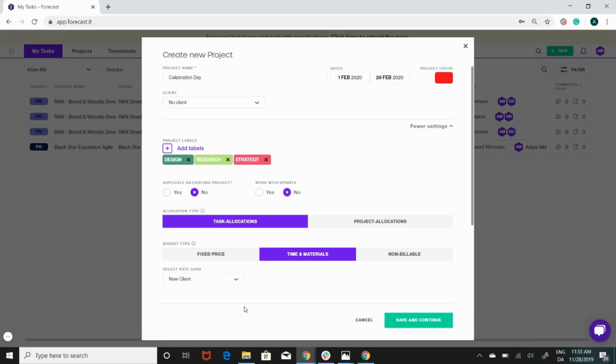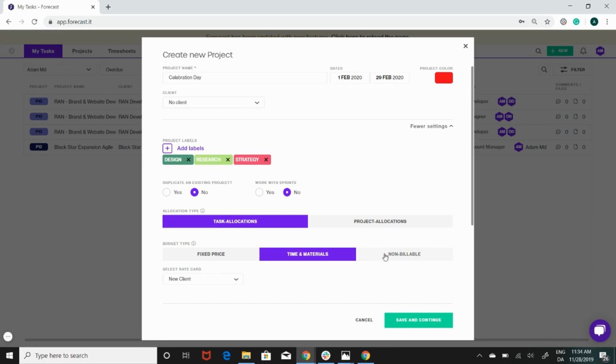Now, consider the three different budget types. Do not worry if this looks a little overwhelming. The basic distinctions are simple. A fixed price project is a project that you bill at a set price no matter how long it takes to complete. A time and material project, on the other hand, chosen here, is an agreement where you bill by the hour at a specific hourly rate. In other words, you invoice the work done only.